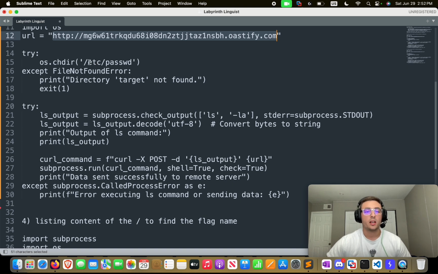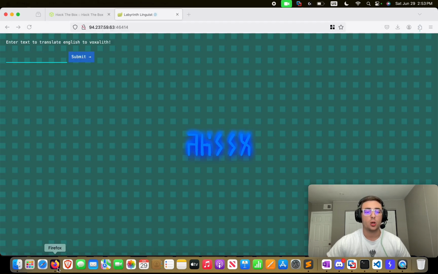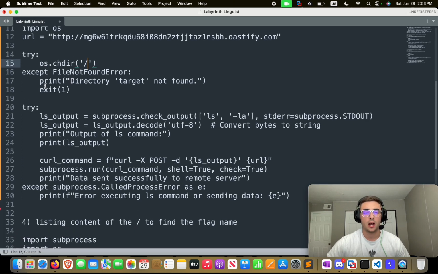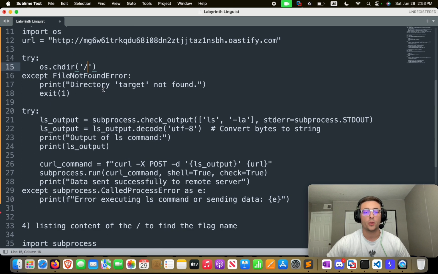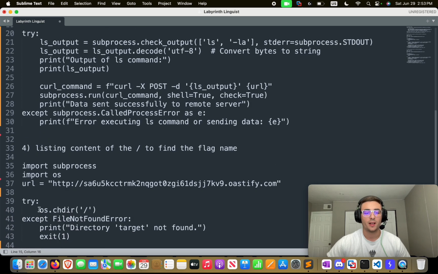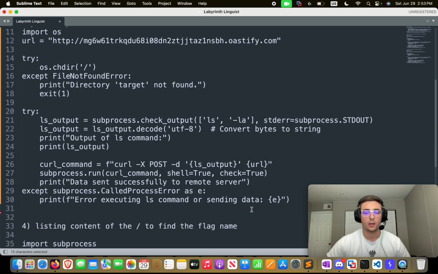It's really interesting. In order to solve the challenge, we just have to move to the home directory, because once again, going back to the source code, we see that the flag is stored in the home directory. So without further ado, since I know this works and I tested it out, we can move to the one over there. It's actually the same one, I'm just switching the child directory here. So let's give it a try with this one.